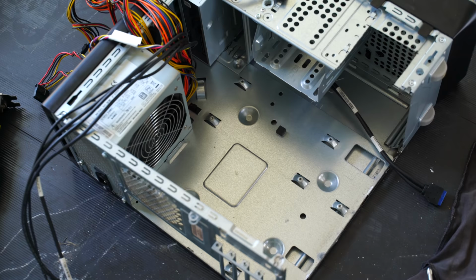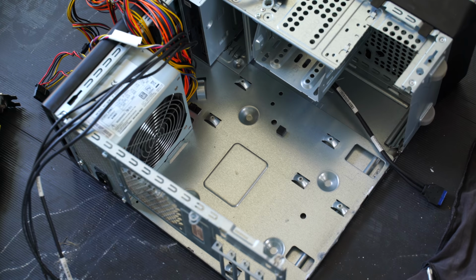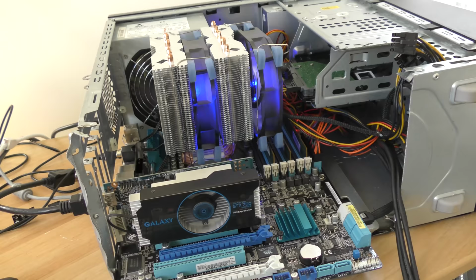Essentially, when I was installing the motherboard in this case, the two bottom mounts for the micro ATX motherboard were actually touching the motherboard, which is a full-size ATX case, and that can cause shorting. So initially, I couldn't boot the PC, and I did have to update the BIOS anyway, but it's something that I noticed as well. And how I managed to fix this was put some electrical tape, and then a bit of cardboard, and then some more electrical tape in between, and of course the motherboard is working fine, though I could have had a damaged and busted motherboard on my hands.